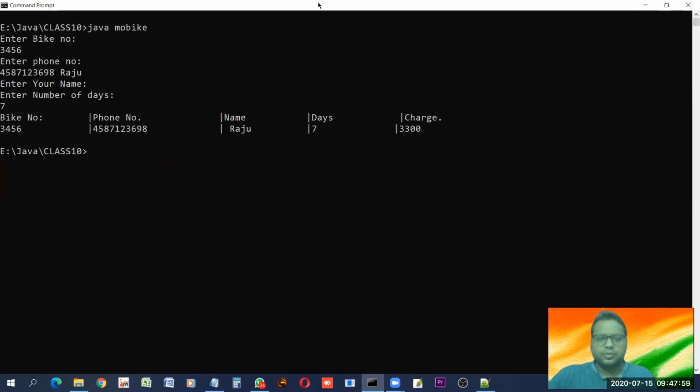This Raju is read. Why? It was written just after this. So what does the next function do? The string next function reads the next token. I mean, after the phone number was read, after this delimiter, this separator, we had Raju. So Raju was accepted for the name variable, and it didn't ask here. It directly asked the number, and now things are okay.